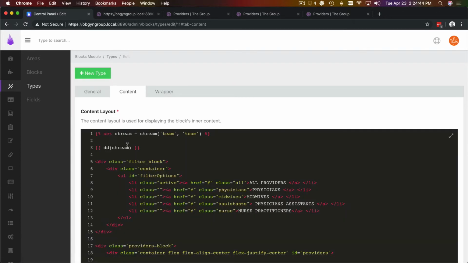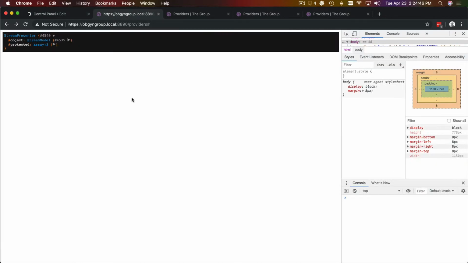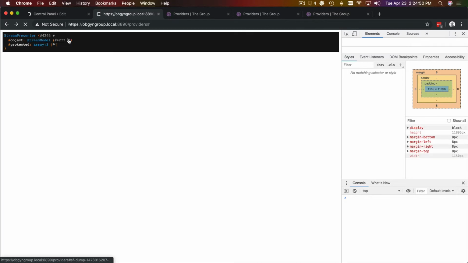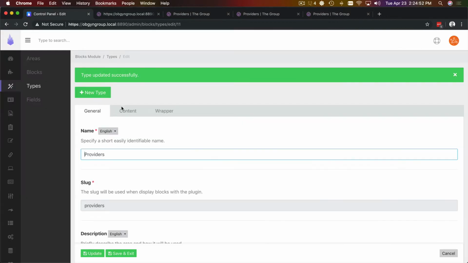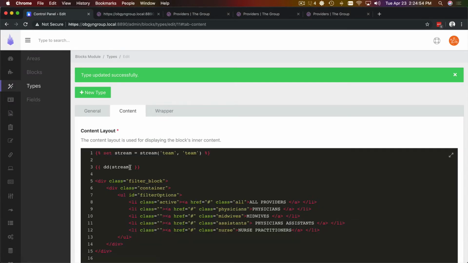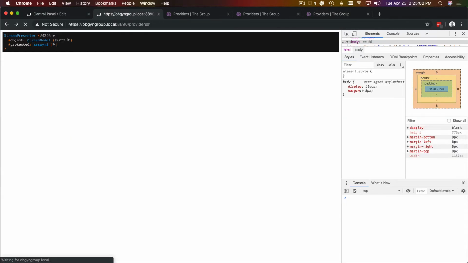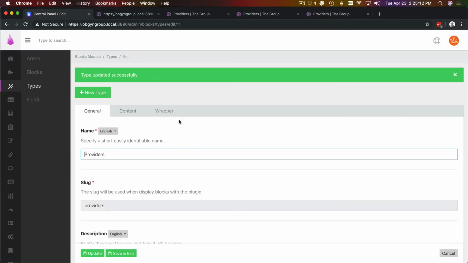Okay, now that we've got that sorted out, we've got our stream that's getting dumped here. We've got our stream model, it's the presenter. So now we can walk through and grab the fields. Let's see if we can pull up the category. Okay, not yet.